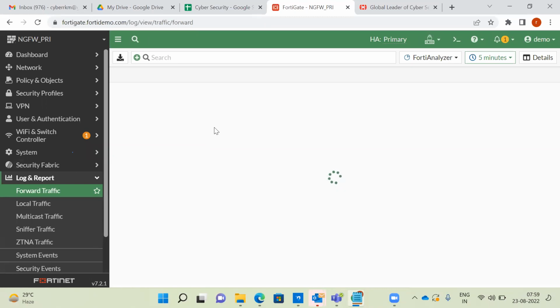Security tab, and one more tab: top threats. You are right, these two tabs basically. Under dashboard, we have the security tab and also the top threats option. So we have to regularly monitor these two tabs.